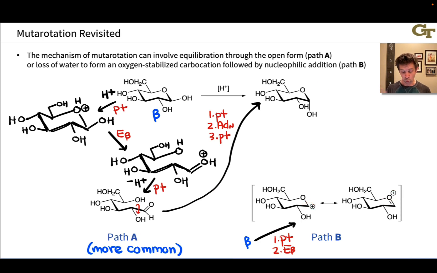And now water can come in, we generated water to make this cation. And so water can approach either side, the top or bottom face of this cation to give rise to either the original beta anomer, attack from the top would take us back where we came from, attack from the bottom would take us to the alpha anomer.